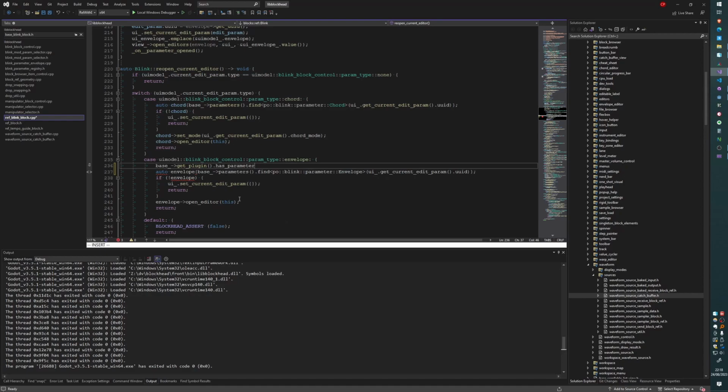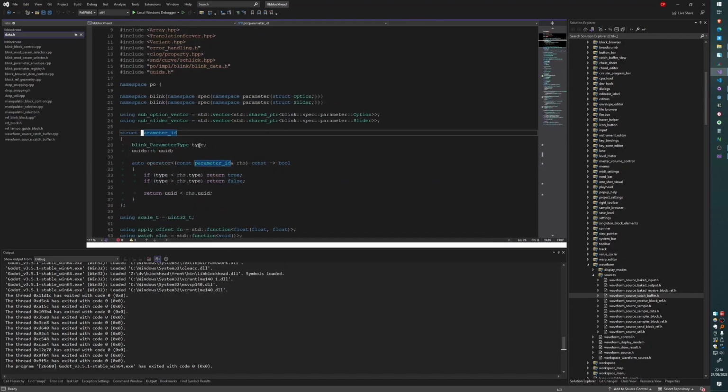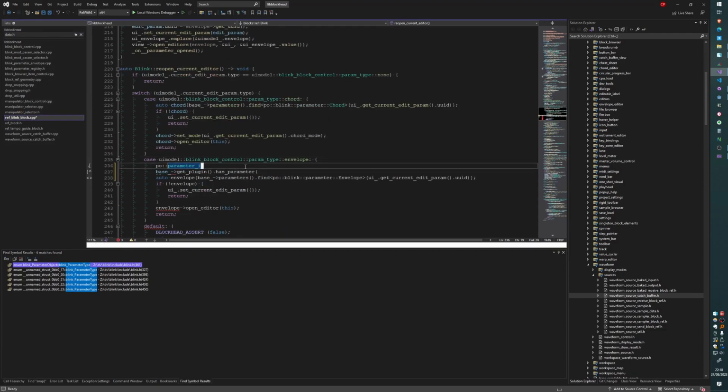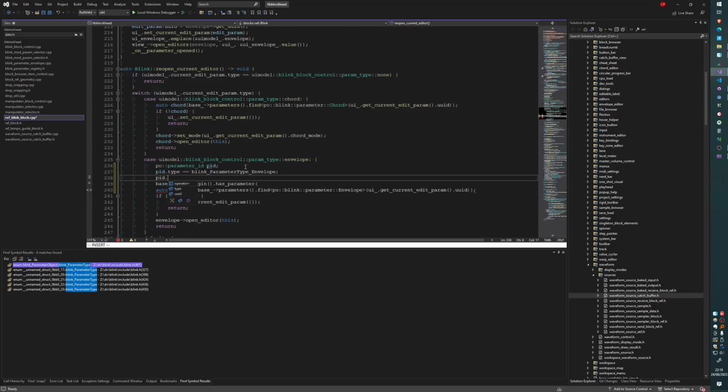Has parameter. By ID. Parameter ID. What is that? What is this? Parameter type. UUID. So I can query it like this. PID. Type is... have a look. PID. UID.